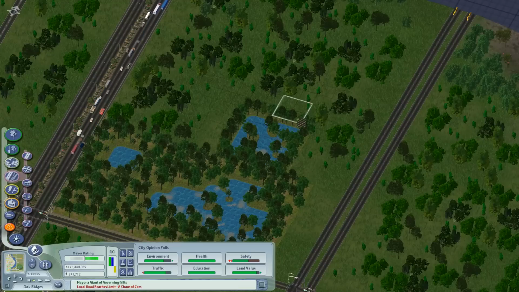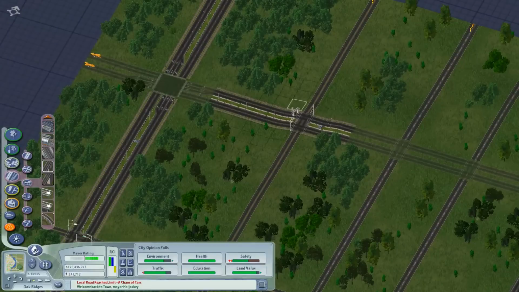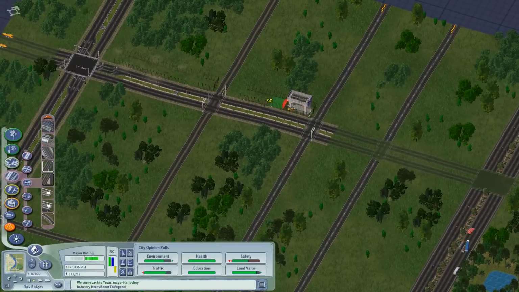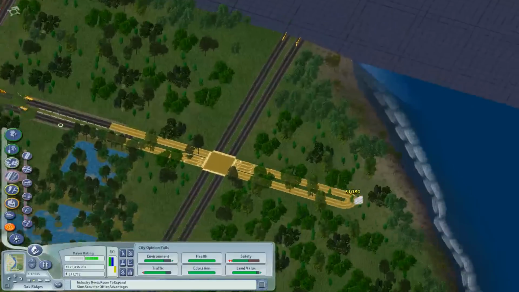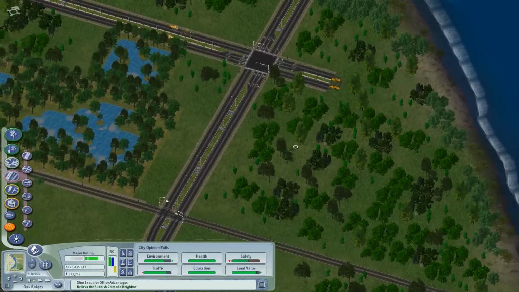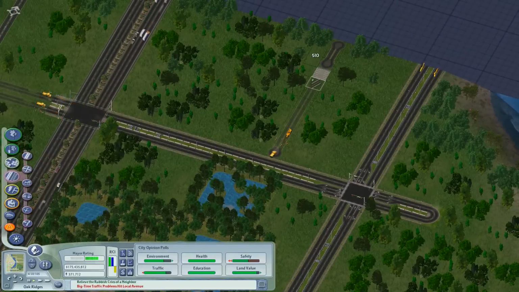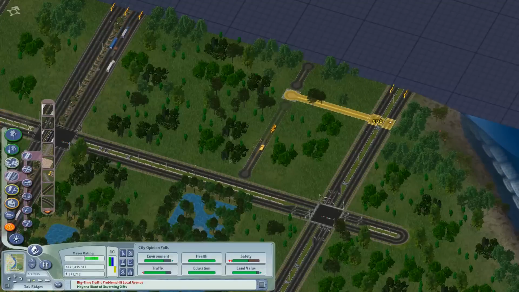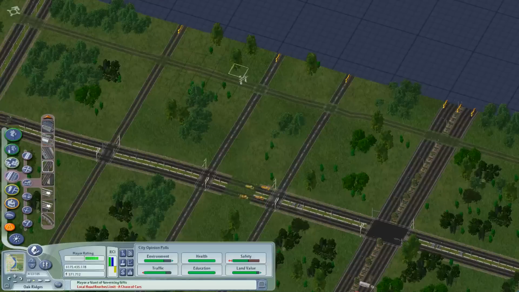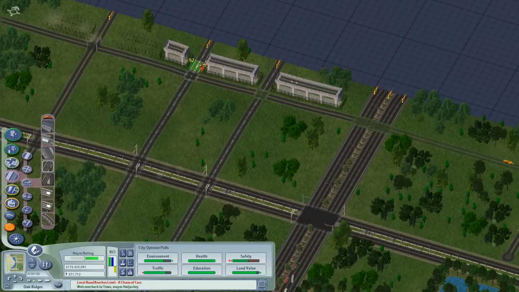Maybe make this an avenue. Thinking. That's kind of bumpy. That's better. I don't know what I'm doing here. This is kind of a mystery right now. But I got my gridiron road network in, for the most part.